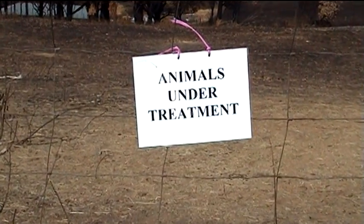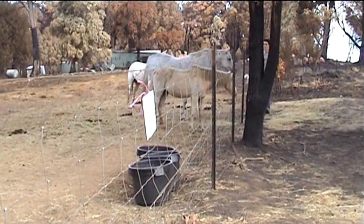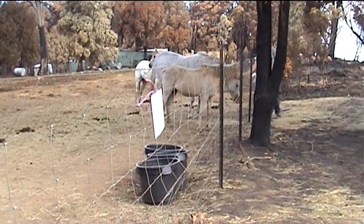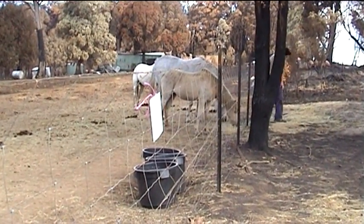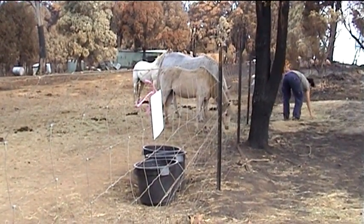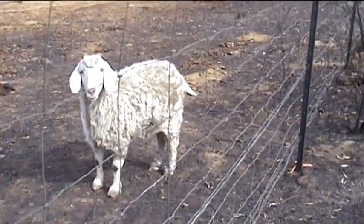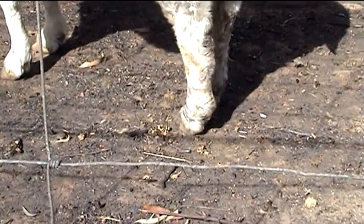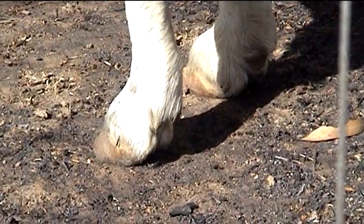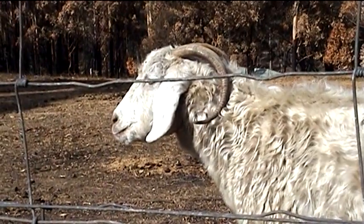Now this is the group of horses and a goat that we checked on the other day. They've put in double the height of the fencing, new star pickets, and a sign on the fence saying that they're being fed. There's obviously water containers, so people don't need to worry. This is my little goat that I did its feet the other day, and she looks to me like she's getting around terrifically. No bandages today, no more needles, no more dramas, and you can even still see where I did her feet.